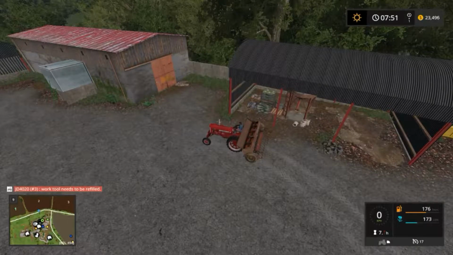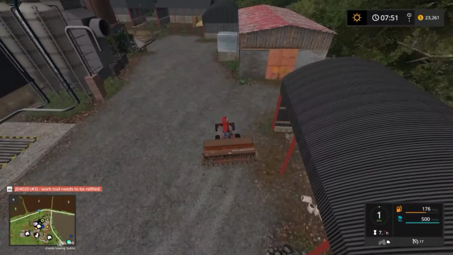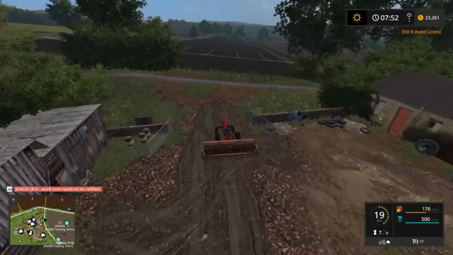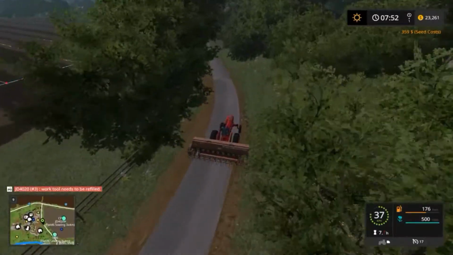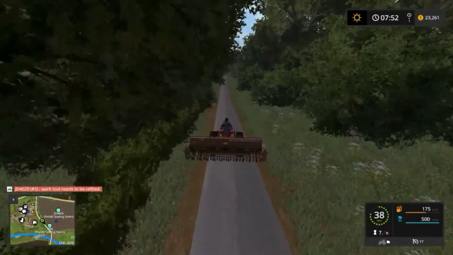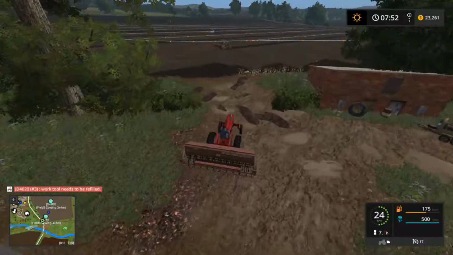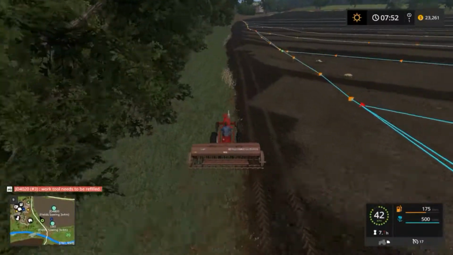Okay guys, so you can actually manually seed from here. Boy oh boy oh boy, it's gonna be an expensive trip to seed that big field on top. We must actually have a look at the price of the wheat, because we've got a lot of wheat to sell. We need to get rid of that wheat. Can't keep it for too long in your barn. Actually don't want it too long in the barn.